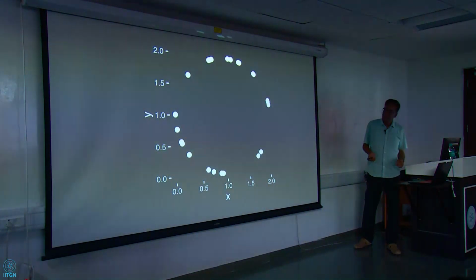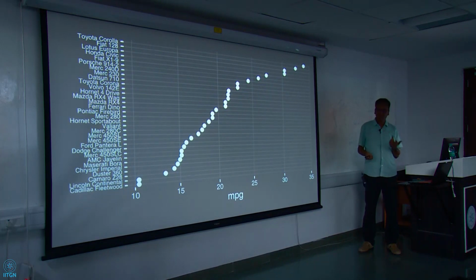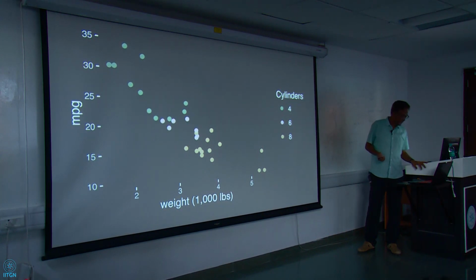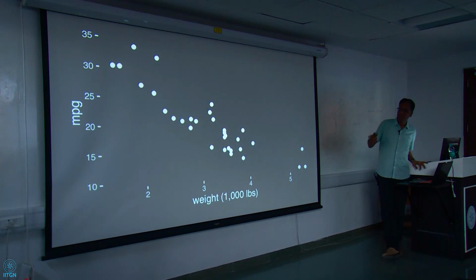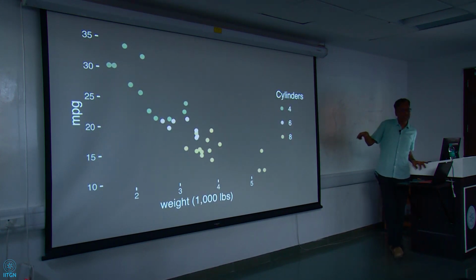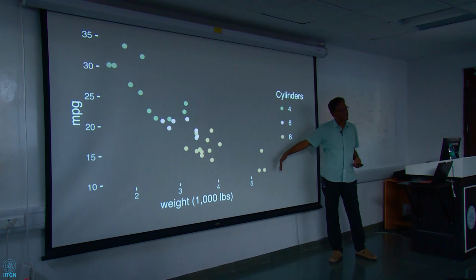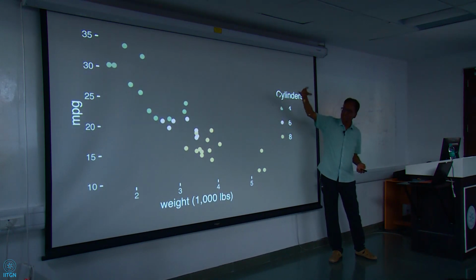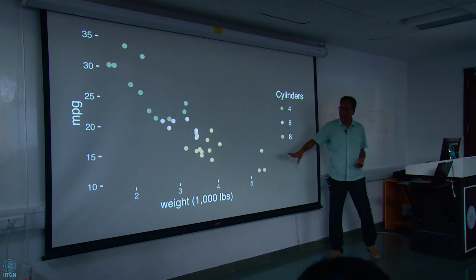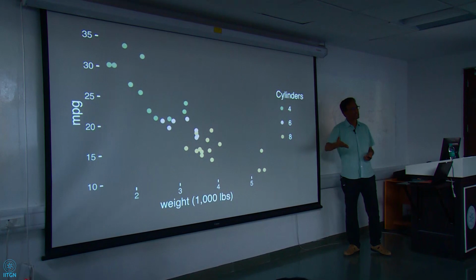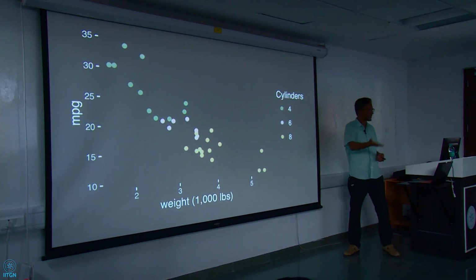Okay, so continuity: with this data, we clearly see some pattern emerging. Now with the same data we use similarity. This is the data I was showing you, miles per gallon against weight. We add another variable to this: the number of cylinders the car has, 4, 6, and so on. Immediately some meaning comes out, right? The higher the number of cylinders, the less fuel efficient a car is, and they're very clearly grouped. The fuel efficient cars have fewer cylinders. The heavier the car is also. So there is a correlation between the weight of the car, the number of cylinders, and fuel efficiency. Very clear.